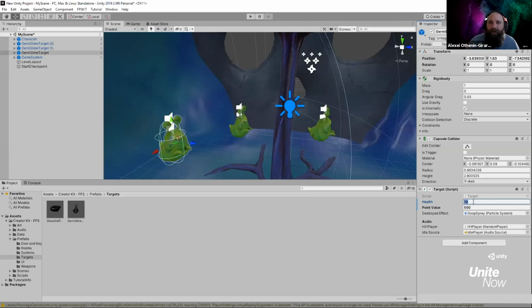The prefab has hard-coded base values for health and point value. If I change them, I can, because I'm the designer. And when I change them, if they're bolded, that reminds me, oh, I adjusted these values.